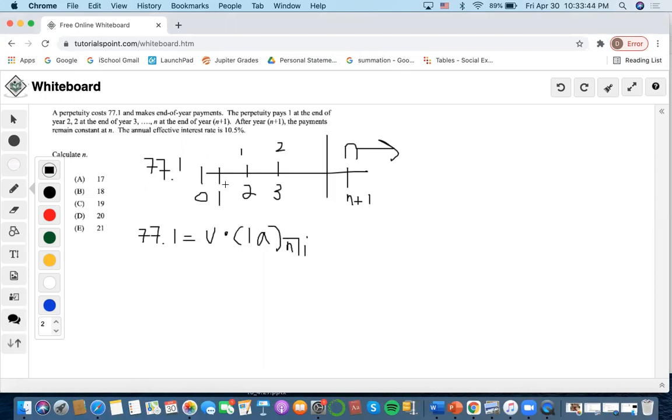Another reason we could start at time equals 1 is because these are unit increasing payments. There aren't any two or three interval stretches, so it's reasonable to set t=1 as the comparison date.